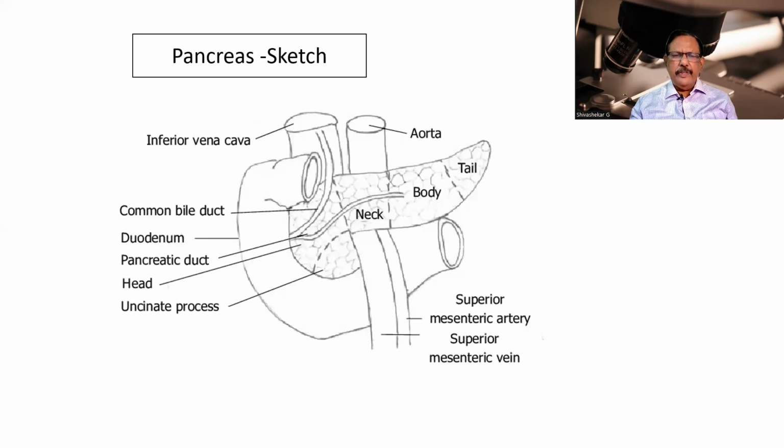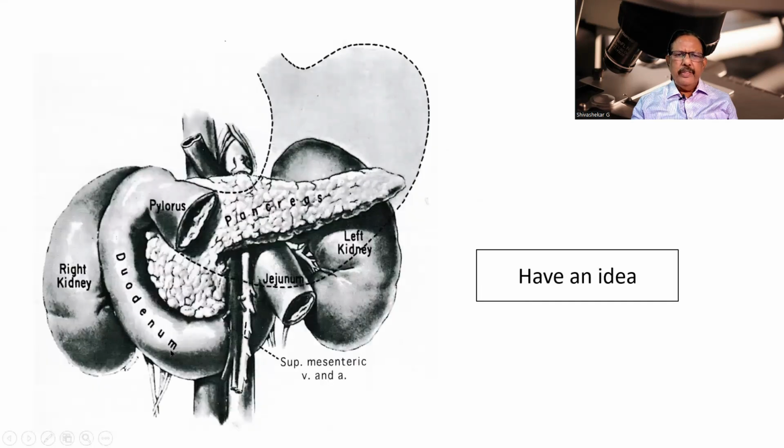So this is a sketch. I'm finding the duodenum, the different parts of the duodenum. We will not go into the anatomy proper. So there is a pancreas with a head, neck, body, and tail, and there is an aorta and the inferior vena cava. And what is draining into the various blood vessels? You people can see over here. The same thing is shown. So there is a stomach. In fact, there is a dotted line because these are all structures which form the stomach bed.